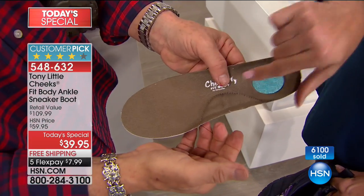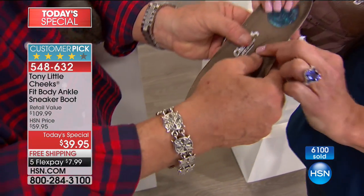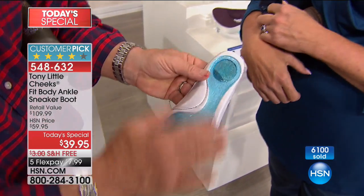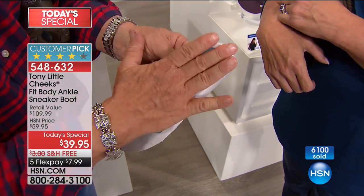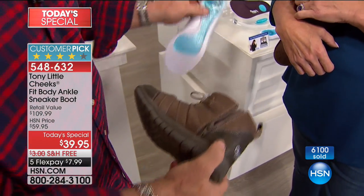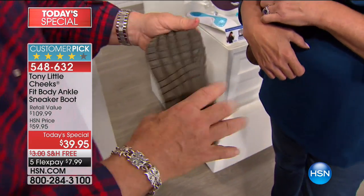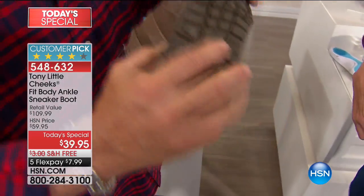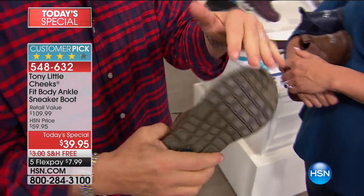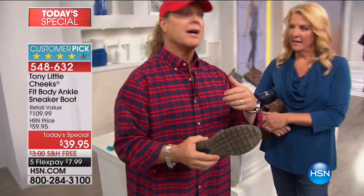Arch support. Dr. Marjorie Ravitch, that's memory foam. She said the arch support is one of the most important things we can do as we get older. And then you turn it around, you have another full gel, reducing the impact to your foot. So the wellness factor is very huge in these boots, but then you turn it around and you look at this all-weather bottom, and you can go in the water, go anywhere, and they use a track bottom. So basically, you can run in these, you can go to the gym in these, you can go right from the office to the gym in these, super lightweight.